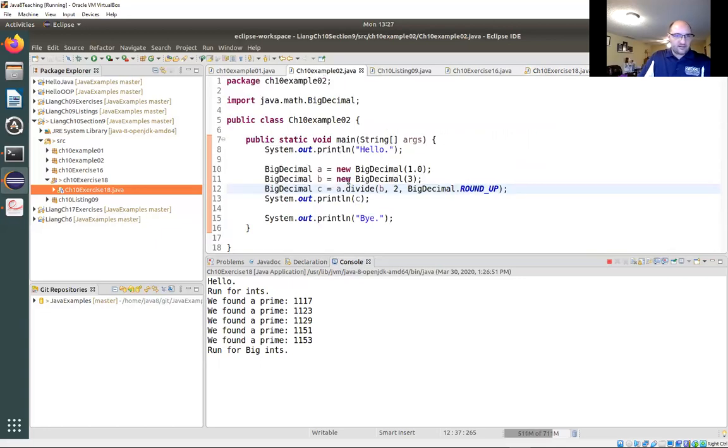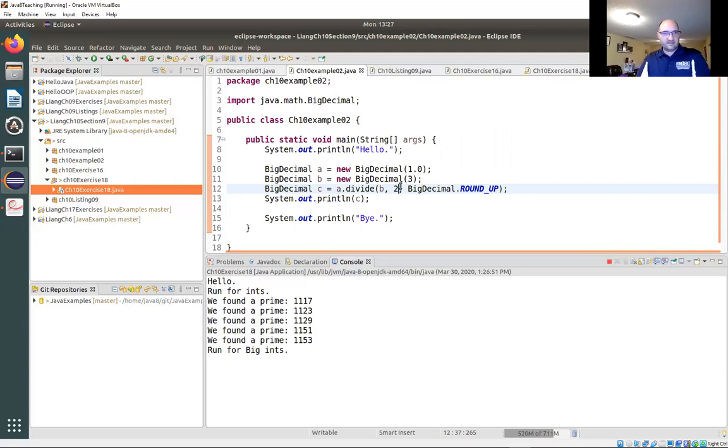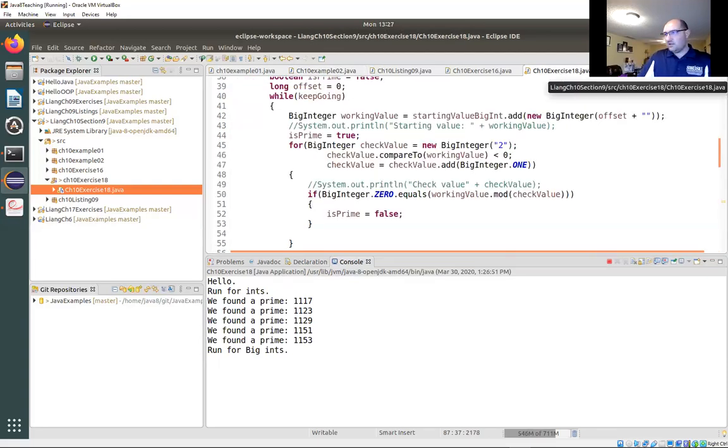Okay, so this was C is equal to A dot divide by B, 2 decimal places, BigDecimal dot round up. Let's see if we can make my life more complicated, right?